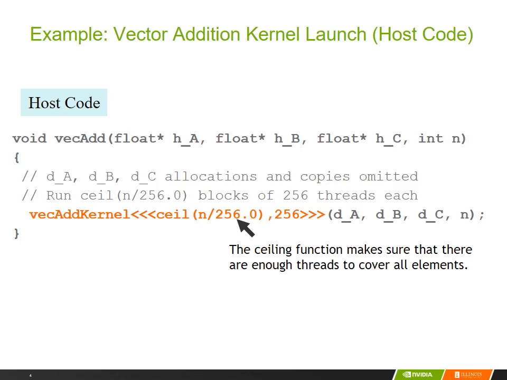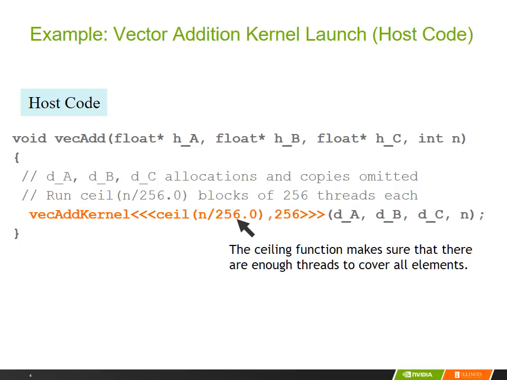The kernel launch is very similar to a C statement, except that there is a configuration parameter setting in between the name of the function and the actual C parameters. These are what we call the configuration parameters.